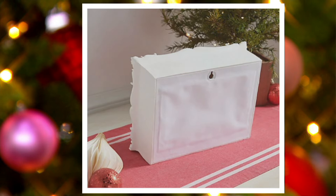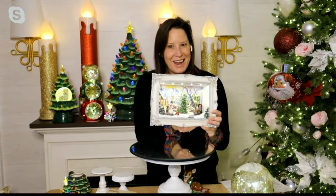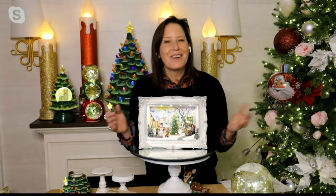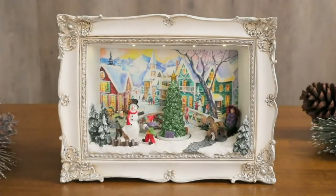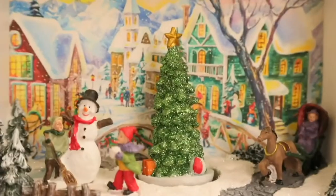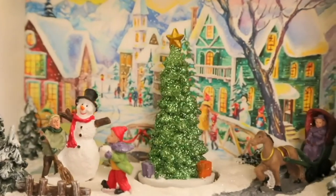And if you do hang it, we put the speaker and the battery compartment on the underside so that you don't have to take it off to change the setting from musical and animated to just animated — because you might just love that scene, but not always need the music. This is something that is really special, set inside of a frame that you would find at an antique shop, hand painted, hand sculpted, that tree with all of that glistening glitter, the beautiful artwork in the background, and the illumination plus the music.